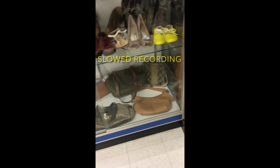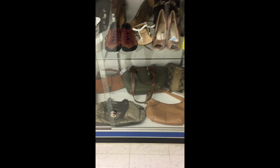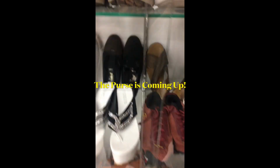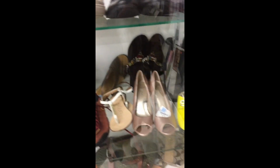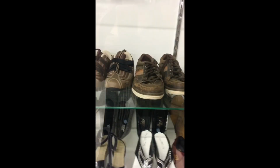A lot of little interesting things. I can't wait to show you the cabinet of name brand designer stuff that they keep in there. I found a really cute Ralph Lauren bag that I'm going to go back and check the lining on, because I did have to do a bit of research to find out if it was authentic or if it was just a really good knockoff. And there's nothing that irritates me more than somebody trying to pass off a knockoff as an authentic designer when they know darn well that it might be a knockoff.